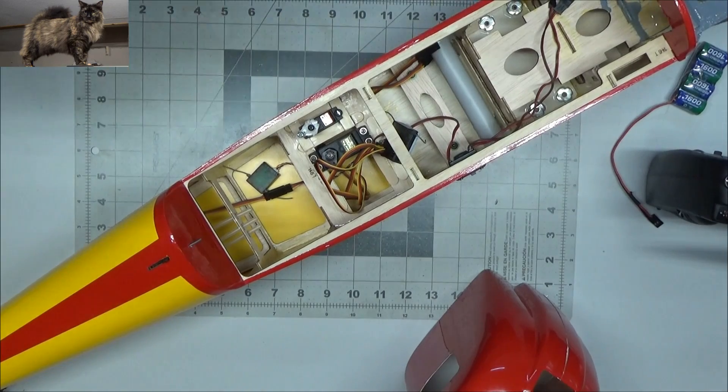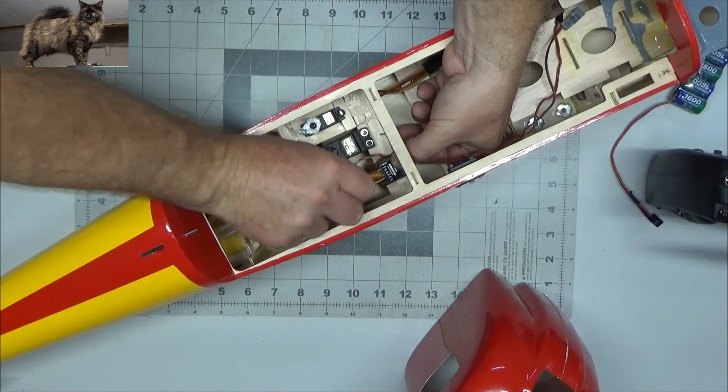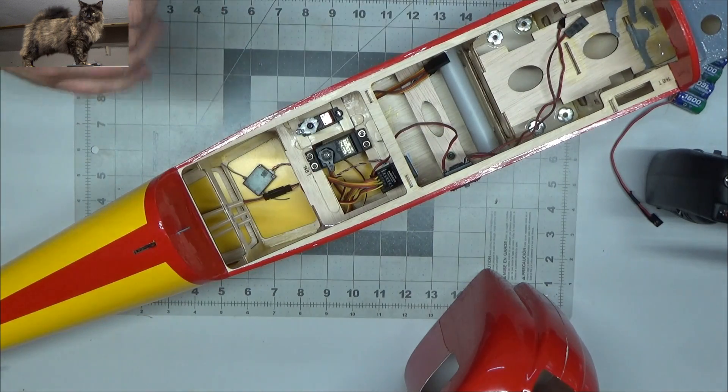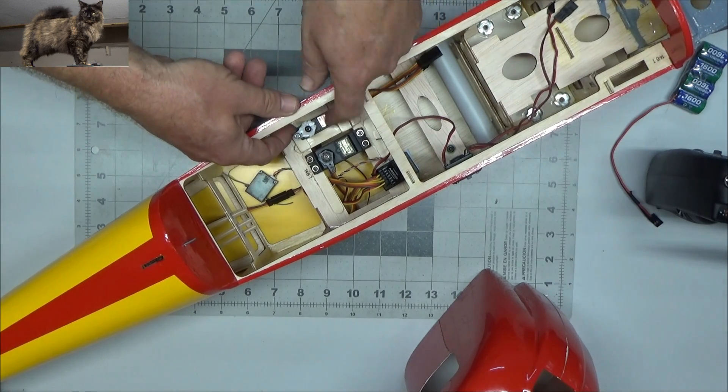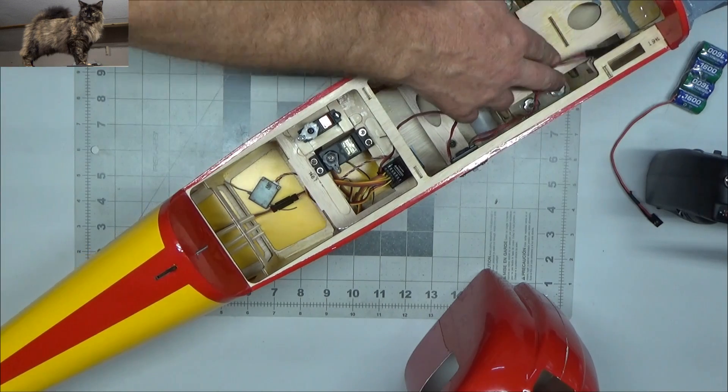One of the things I did here was I made a command decision that since a throttle servo should have zero binding and it's not subjected to the wind turbulence or anything, I'm actually using a mini servo for the throttle. Whether that is a good idea or not, I don't know.